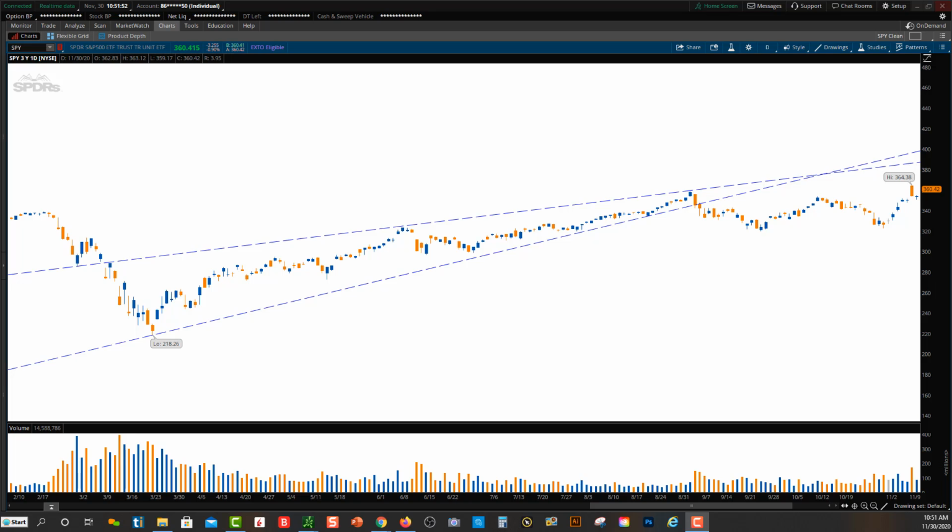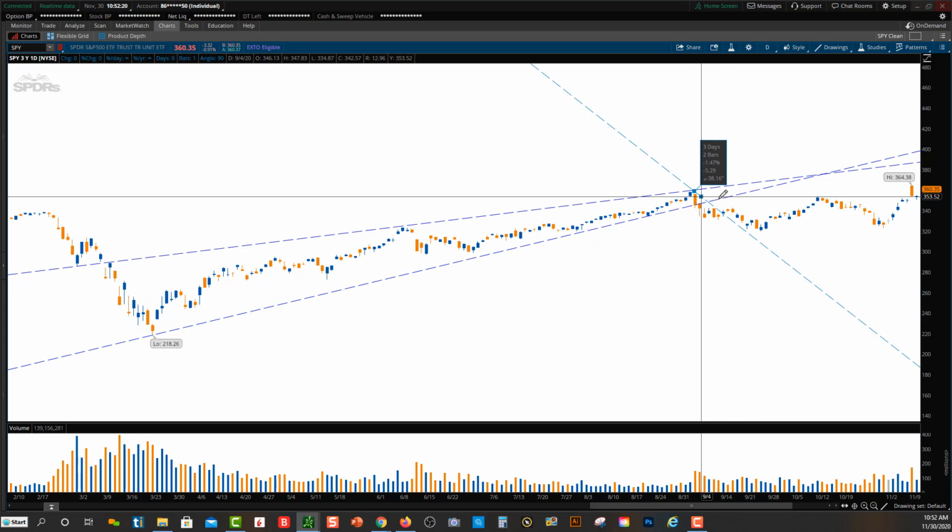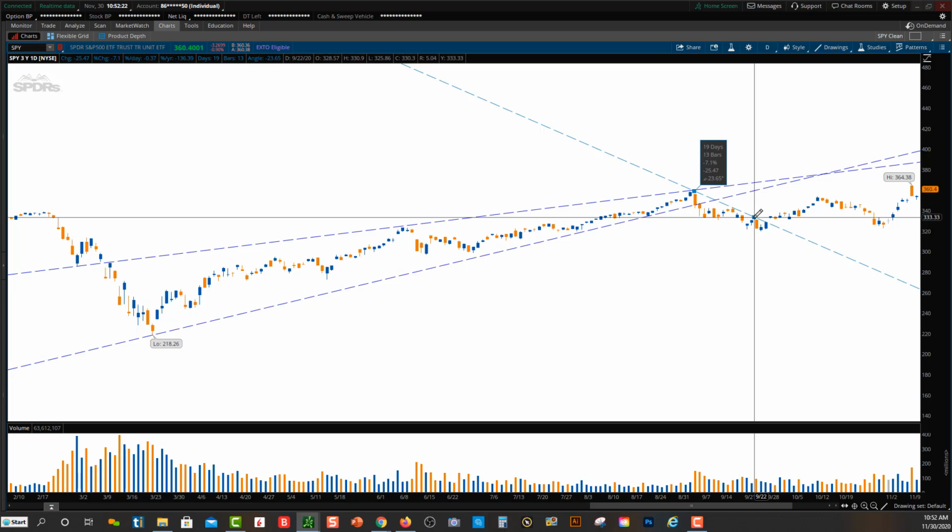So I'm going to show you just an example here of the SPY. You'll see right here on a daily chart an overall uptrend, so price has higher highs and higher lows being formed. And then you can see this rising wedge, and then price starts to fall out of that rising wedge. So the shorts start to come in over here and take bearish positions because they're seeing, oh okay, price is falling out of this wedge and it will continue falling down right over here.